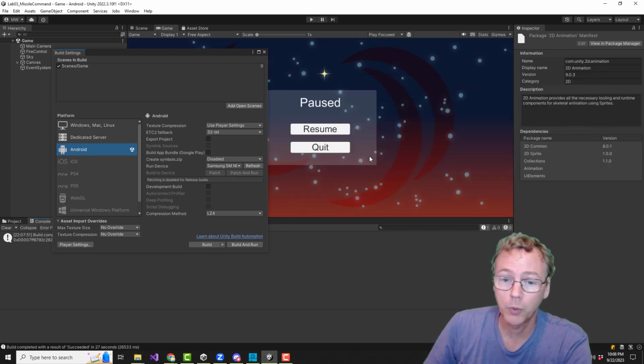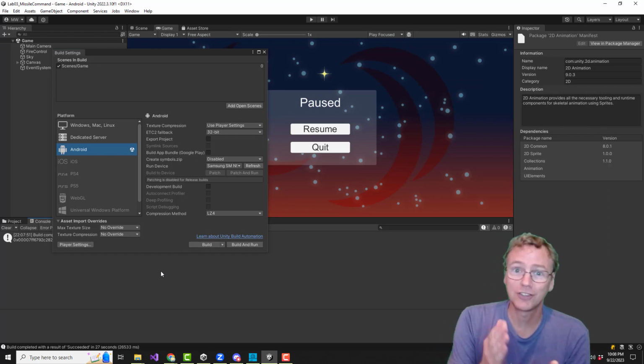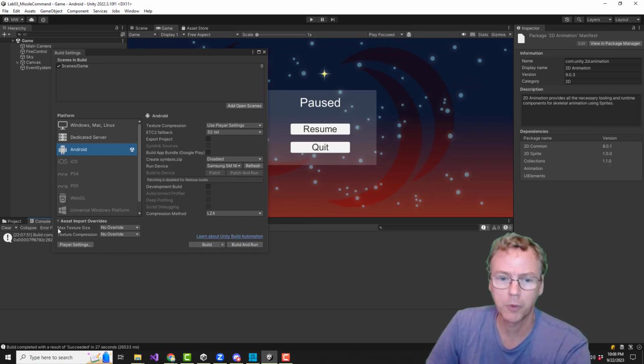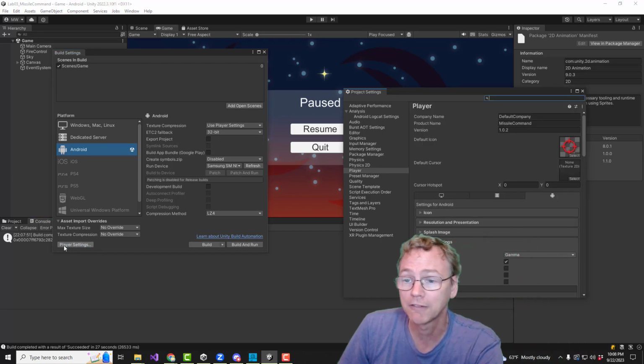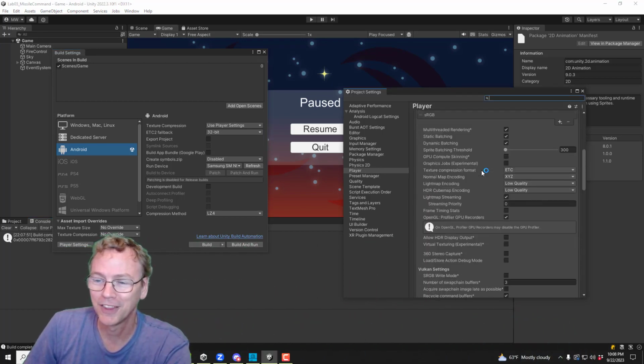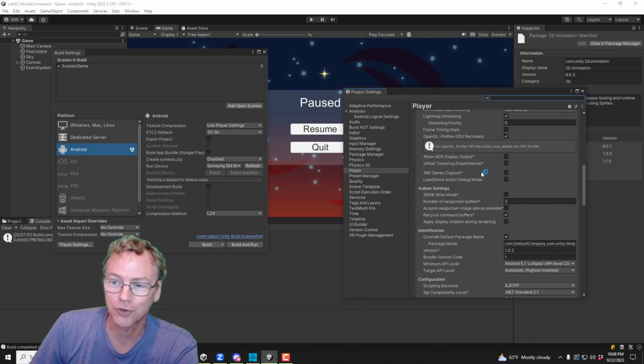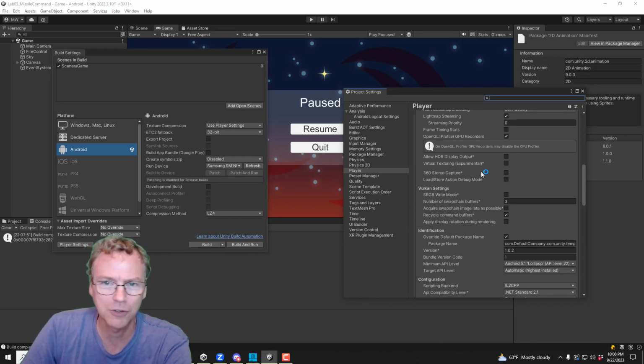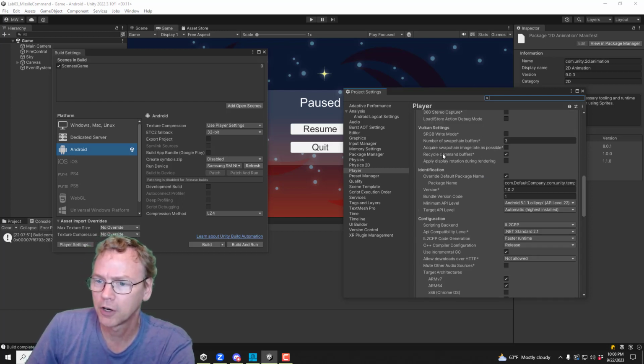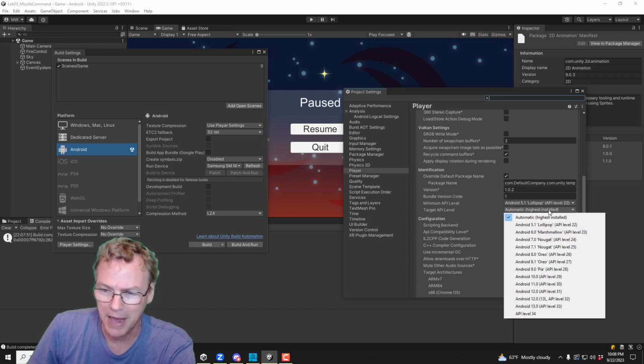Another thing that we have found is sometimes people will get a mysterious SDK error similar to the one that we just saw, and sometimes we can fix it by doing this little shuffle. So here's another thing to try if you are getting some kind of Android SDK error and you have no idea what to do. Come over here to your player settings, find where the target API level is set, and it'll be set to automatic.